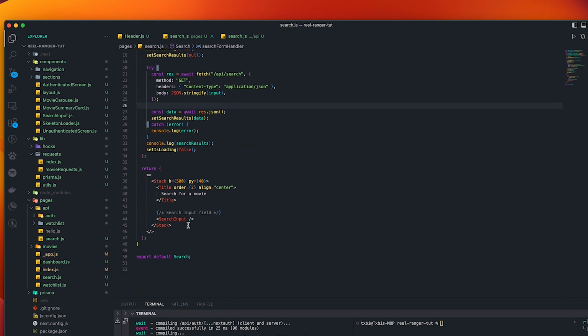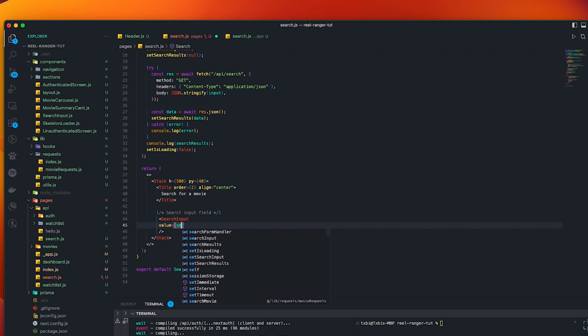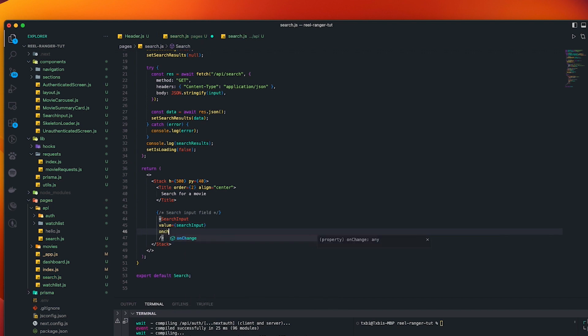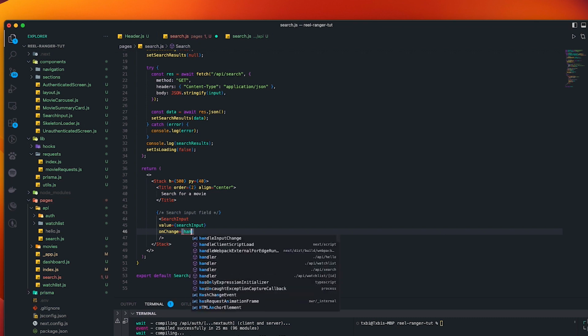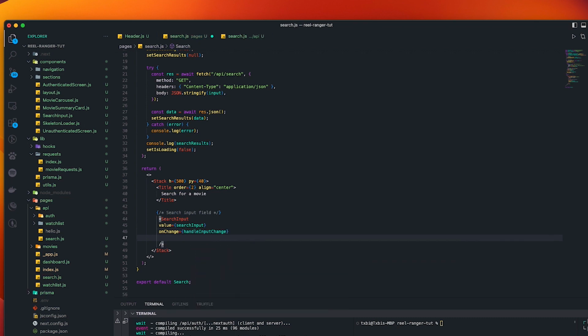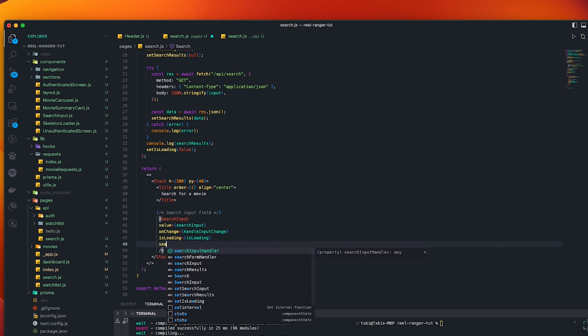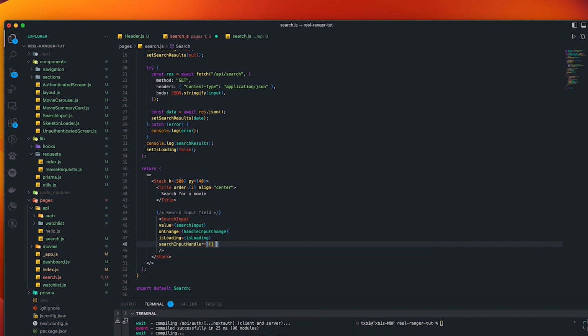So in our search input field, we are yet to pass a value. We're going to say value is going to be equal to our search input state, and onChange is going to be our handle input change, and isLoading is simply going to be isLoading, and our search input handler is going to be an anonymous function, and it's going to be search form handler.